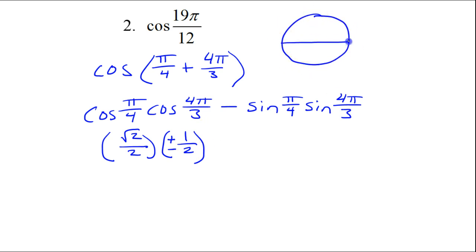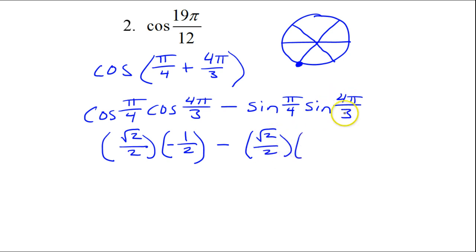Let's use a diagram to help nail it down. We are talking about multiples of pi over 3, so here is a diagram that matches that scenario. These are multiples of pi over 3. 4 pi over 3 would be right here. Okay, that is in the third quadrant. So is cosine positive or negative over here? It is negative. Cosine is an x value, and on the left side it's going to be negative. So that's why I'm going to go ahead and go with negative 1/2 here.